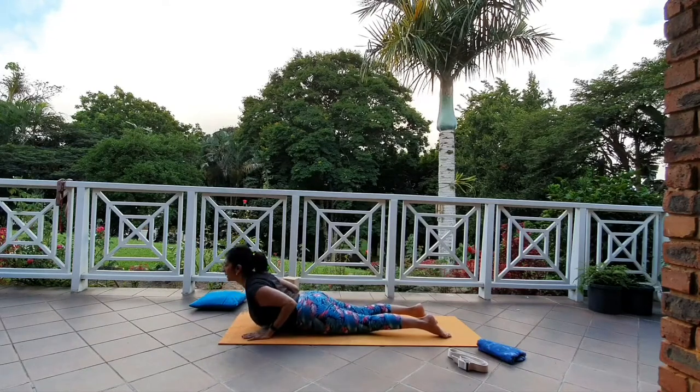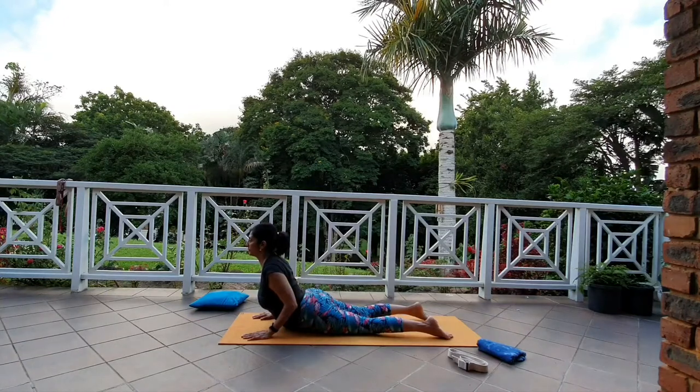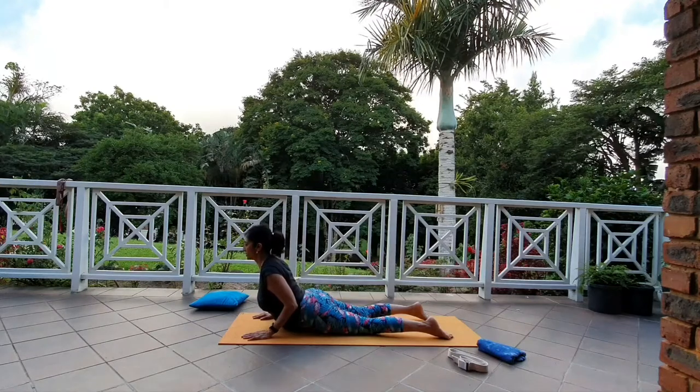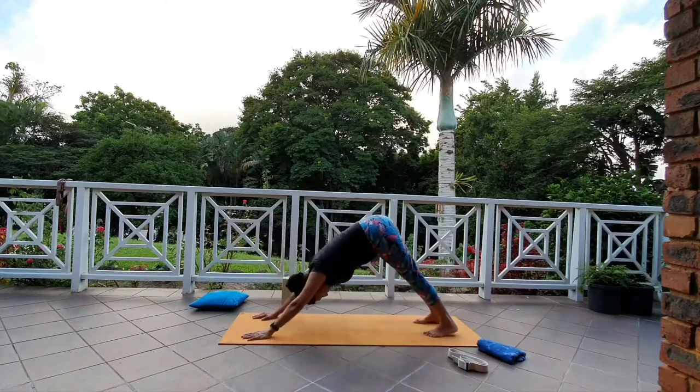Hugging elbows in, push up into Bhujangasana. Cobra pose, dropping shoulders away from ears, tucking the chin slightly in. Tuck up and Adho Mukha Svanasana.